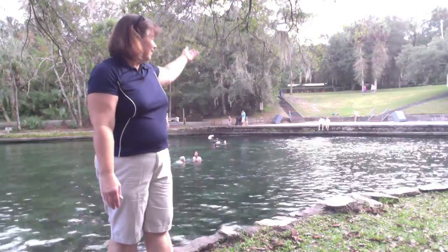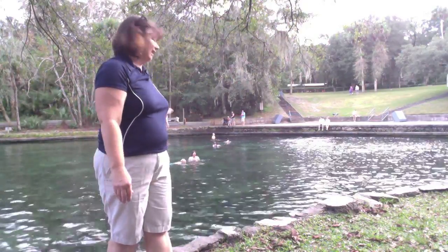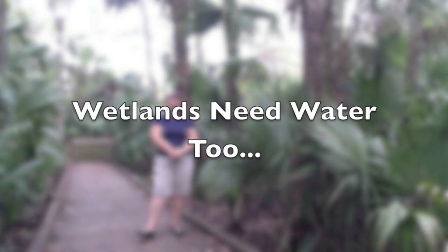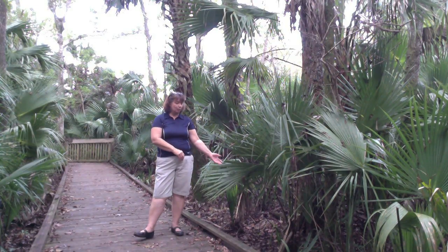It's anticipated that in another 30 years or so we may lose 50% of the spring flow from the watershed. And you can see that this spring is a beautiful area and natural. And today in Hydric Hammock. This hammock is a special plant community that's unlike most other plant communities because this one periodically gets flooded, and during the wet season you can see that the water levels rise and flood the area and have specialized plants that can handle the extra water.